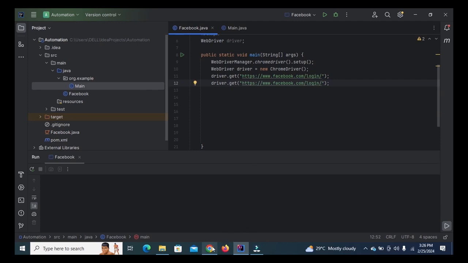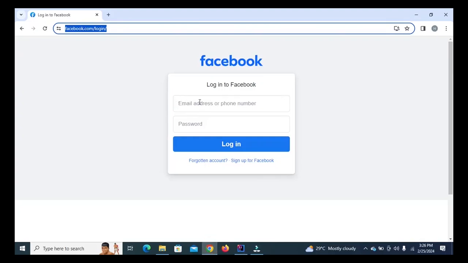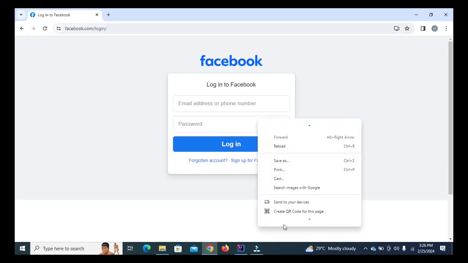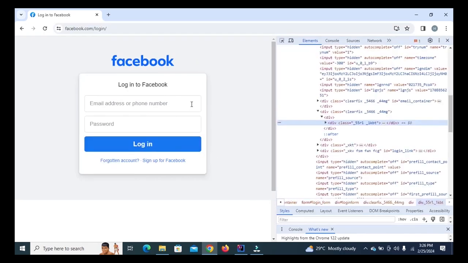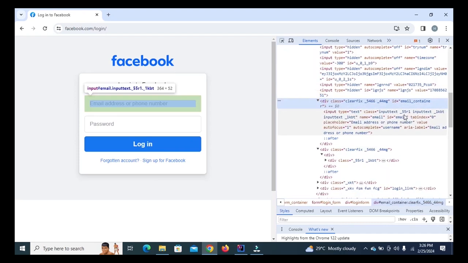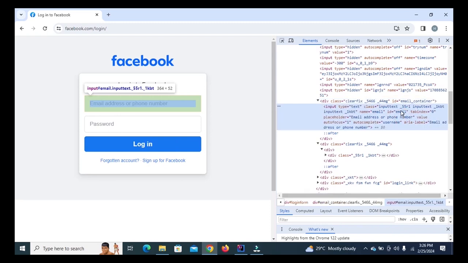Now, we need to enter the email in this field. So, we will right click and we will locate element by ID. And ID is email.